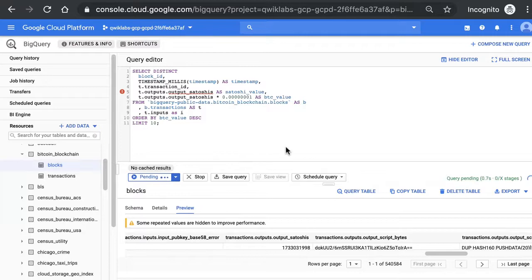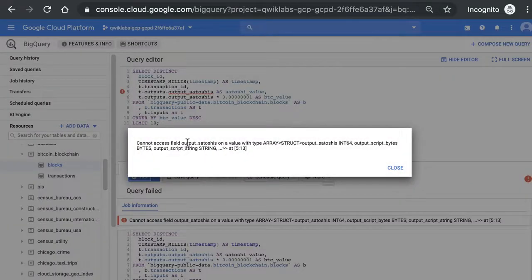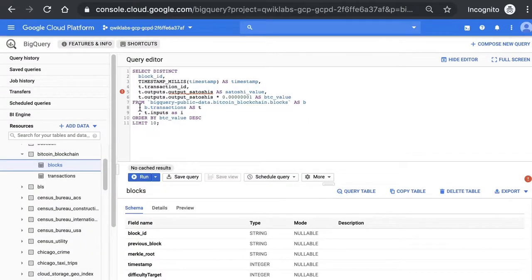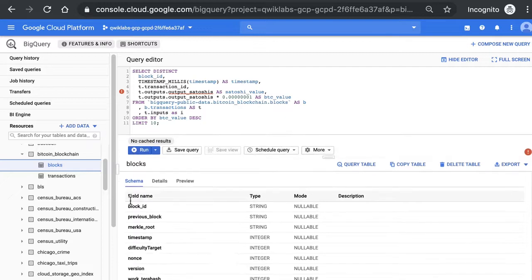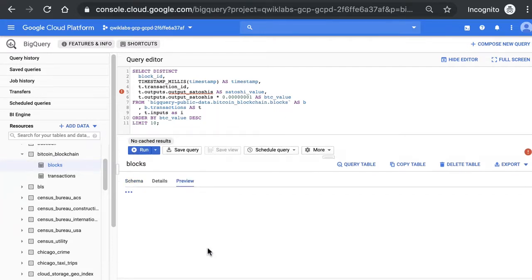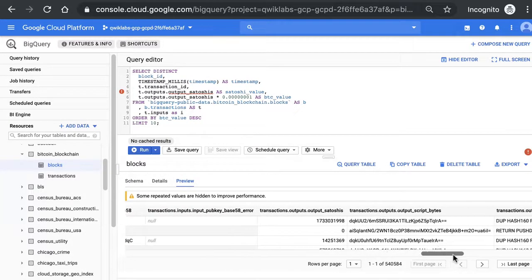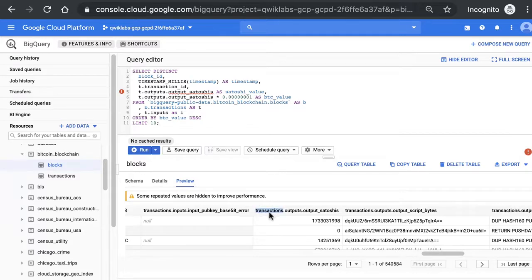But when you run this, you're going to get the extremely popular error that says can't access some field with the type array. Inside of there is an integer repeated value. So what does that actually mean? So you get that error and you did your correlated cross joins as we talked before with the comma, and you're previewing things, and you're going, wait, what? It's literally called outputs.output Satoshi. That's literally the column value here. What's going on? I already did my unpacking of transactions, b.transactions as t, so it's t dot outputs, great, absolutely.